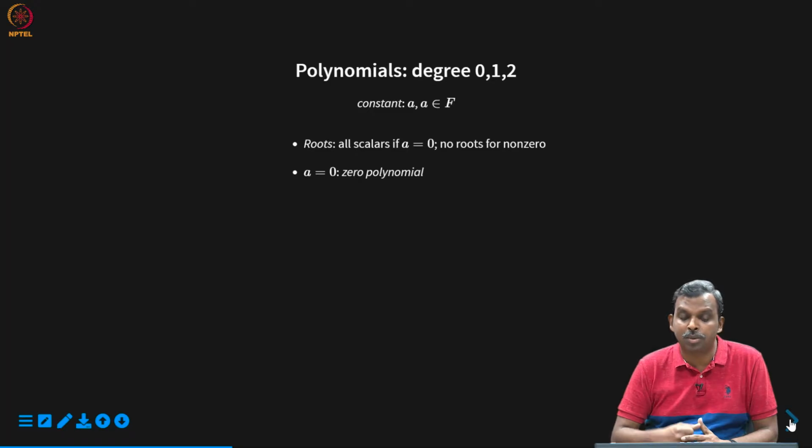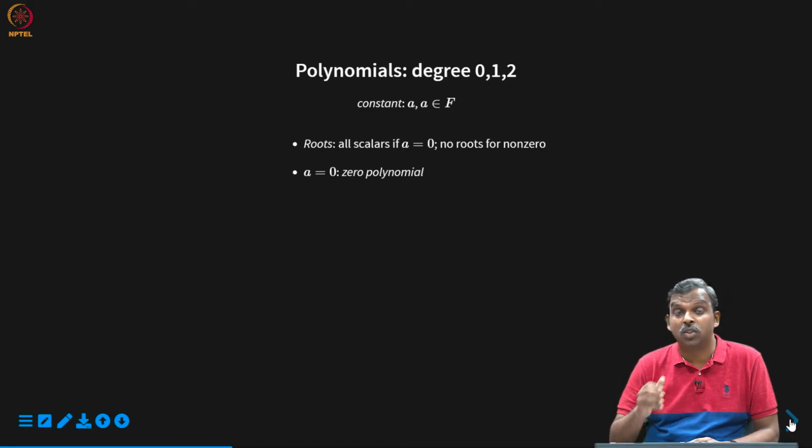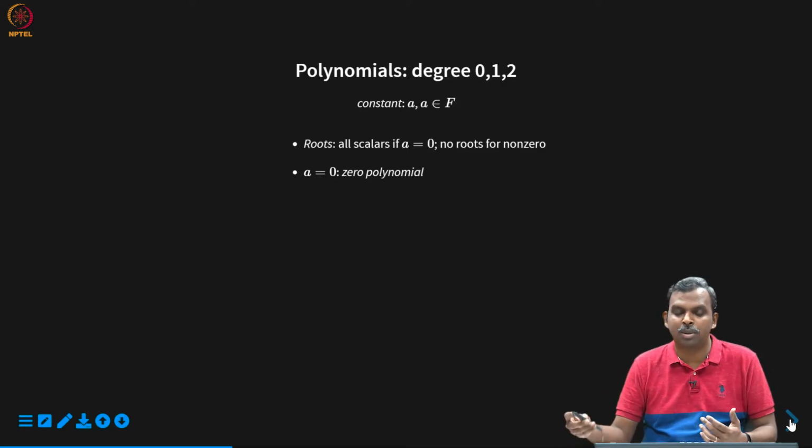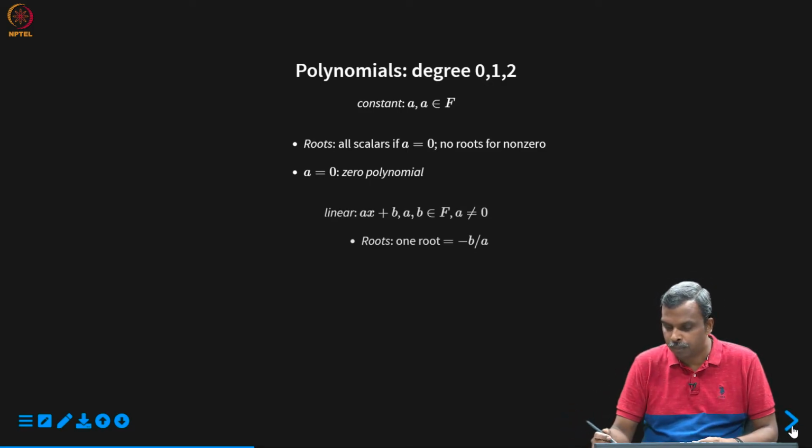You can see in terms of roots, what are roots of a polynomial? The values of x for which the polynomial evaluates to 0, that is the root. Now if a is 0, then everything is a root for the polynomial. On the other hand, if a is a constant, then there is no root. There's no value for x for which a will suddenly become 0, right? So that's the world of constant polynomials, and it's very easy. Constant polynomials are nothing but scalars.